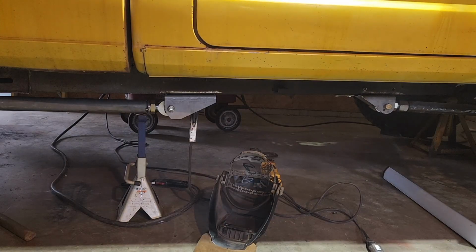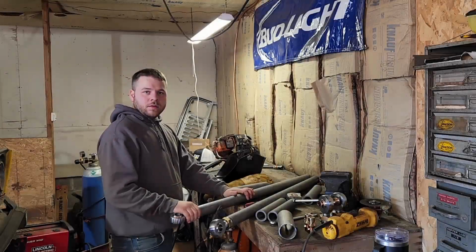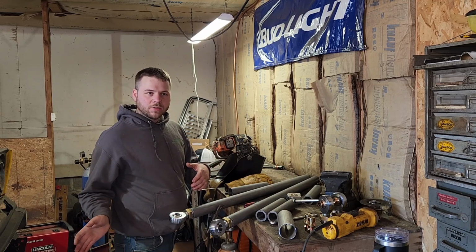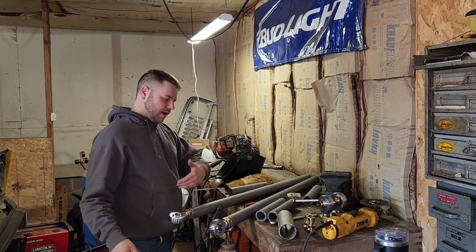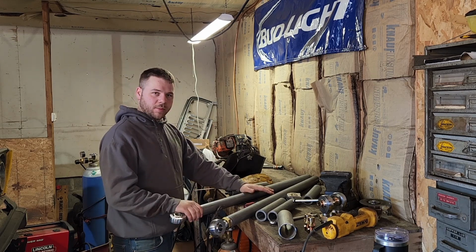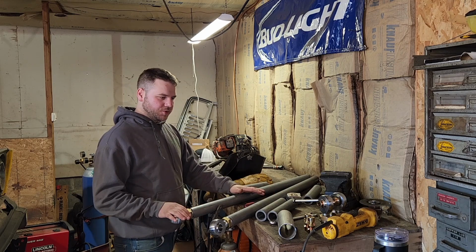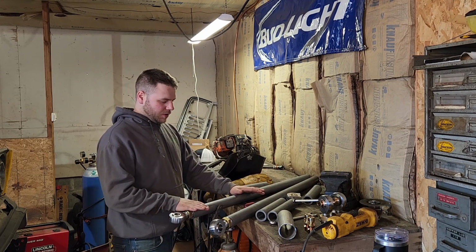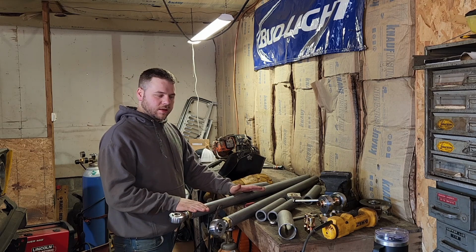Okay, so both lower control arms are fit up. I copied the passenger side right to the driver's side, the exact same thing. I'm getting started on these upper links. I have decided to make the upper links equal length to the lower links.